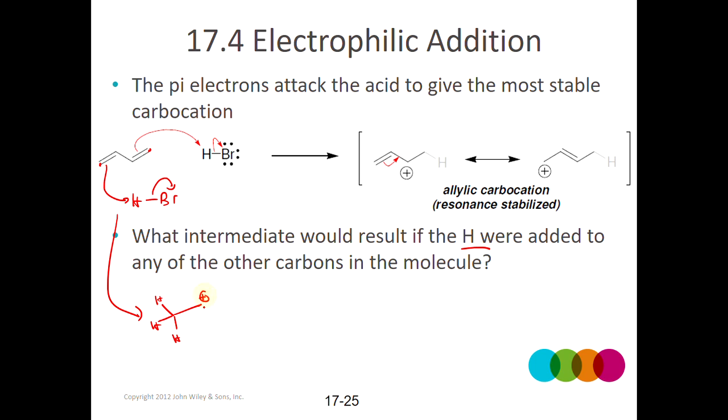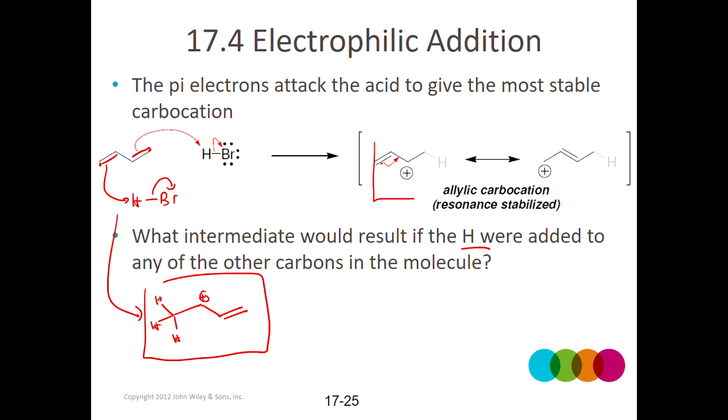This would form a carbocation, and that would be in resonance, right? So this carbocation and this one are not different. They're just flipped over versions of the same thing. Because this is symmetrical, in this example, it doesn't matter which of the two pi bonds picks up the proton, as long as the proton adds to the outside carbon so that the resulting carbocation is still close enough to the pi bond to engage in resonance. I can draw it either way.